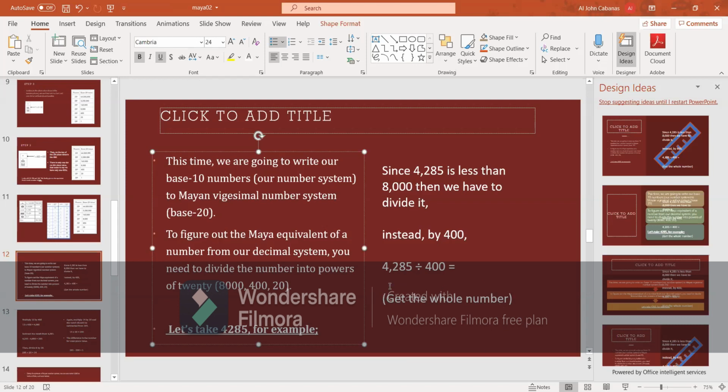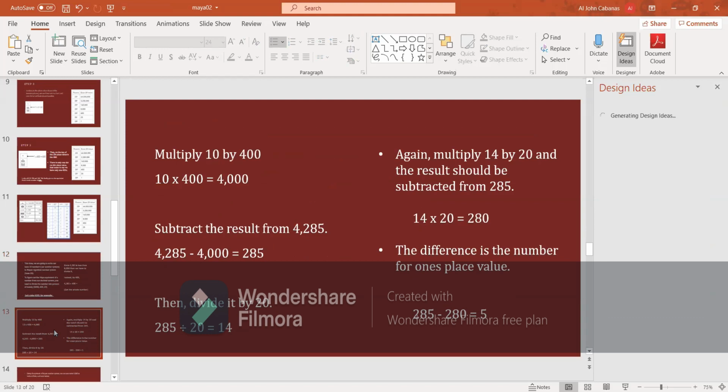Then we'll get the whole number ulit. Parang yung sa calendar method, okay? Oh, sorry, long count calendar. Iba yung calendar method. Ayan. So yung kukuha natin yung whole number, which is 10. So we'll be using that value sa mga susunod pang steps. So next step, i-multiply natin sa 400. Kung saan mo siya dinivide, i-multiply mo siya ngayon doon. So 10 times 400 is equals to 4,000. And then, yung result, which is 4,000, ibabawas natin sa given. Ating given is 4,285 minus the result, or the product, which is 4,000. So 4,285 minus 4,000 is equals to 285.